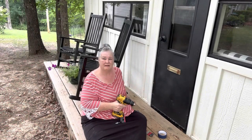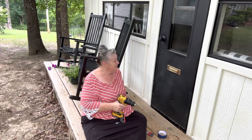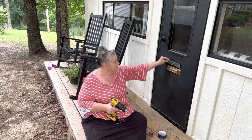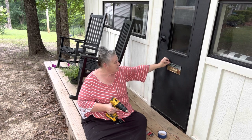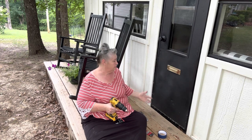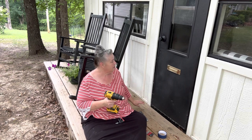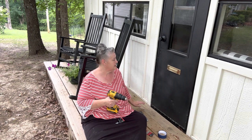All right. So we got our letter, our mail slot on there. I think that looks great. I hope I put it in the right spot where it doesn't look really dumb, because I never had a house with a mail slot, so I don't know where they go. People have put them in lots of different places, I believe.